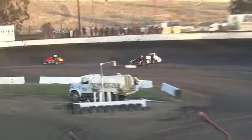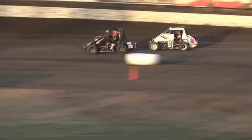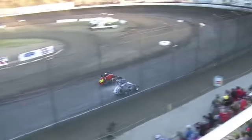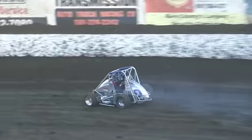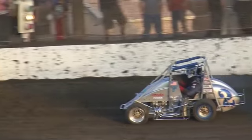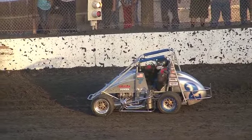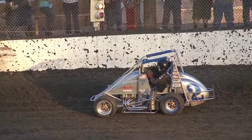Looks like Anthony LoPiccolo's old car. It even said it on the roll cage there. If this was a sport mod race, this would be the battle for the transfer spot. That's very true. Niven going to the inside of now a smoking number 2. I think we know why that car kind of fell off pace. Scott Dobson. Dobson's going to bring out a caution here, lap number 3. He's definitely not a happy camper. And I couldn't blame him. Three laps into his day, and it looks to be done.